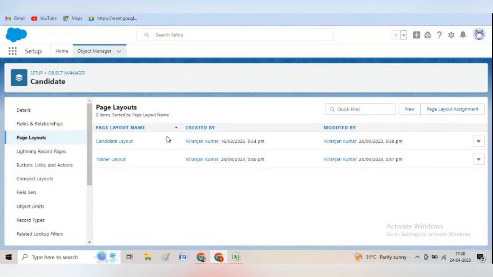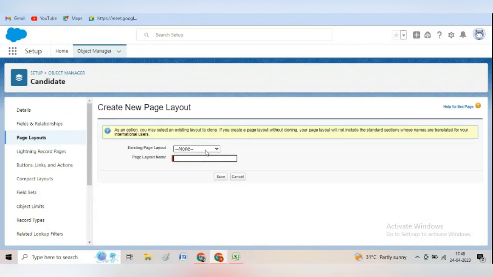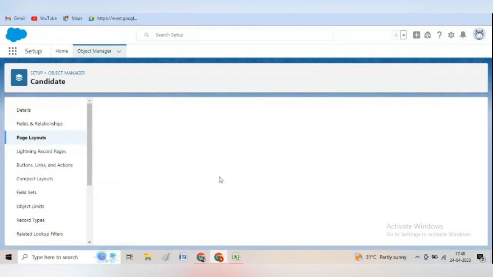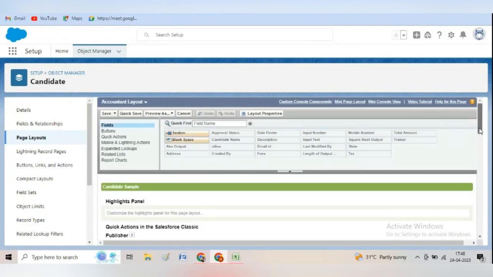Now we'll create one more layout called accountant layout. Similarly, we can create it from candidate layout, and here is accountant layout. Save this, and we'll make some necessary corrections here.